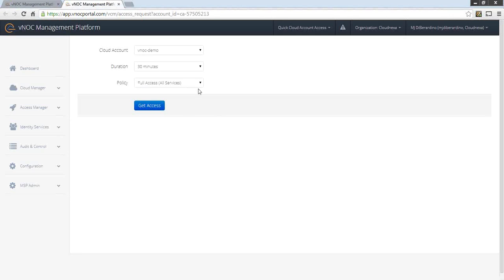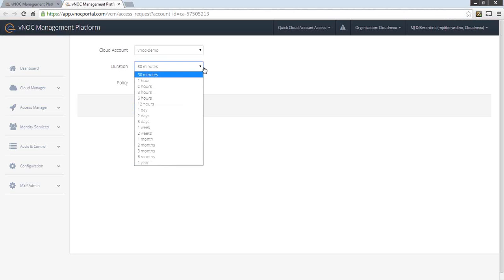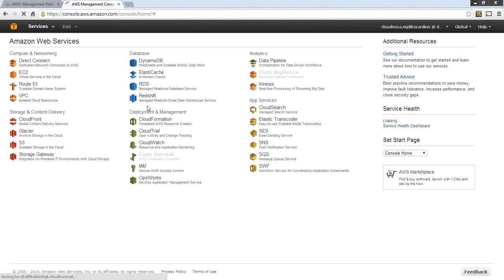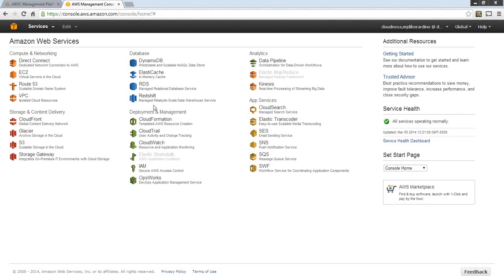Depending on the level of permissions that you set for your users, you can have full access, read only, things of that nature, and then also limit their time that they would have access. So everything is temporary access, so that way you can have more control over what your users are doing within the AWS console. I'll now hit Get Access, and it has logged me in to the AWS console.